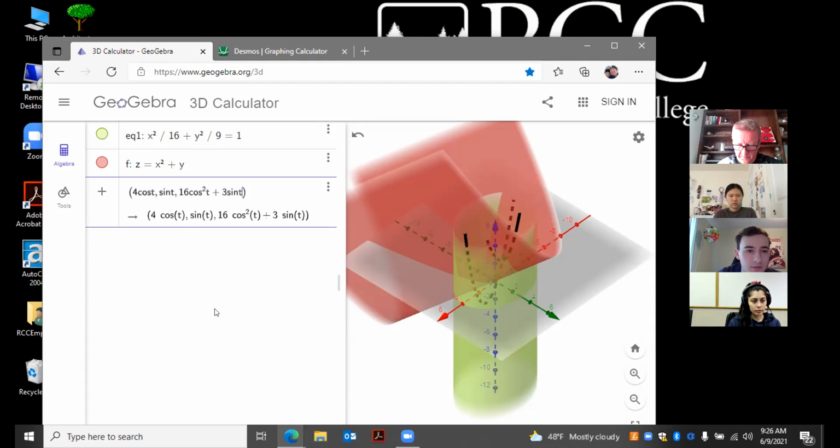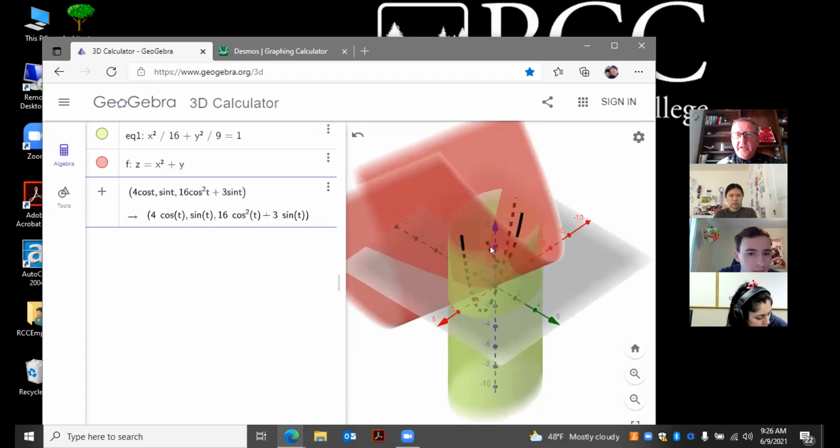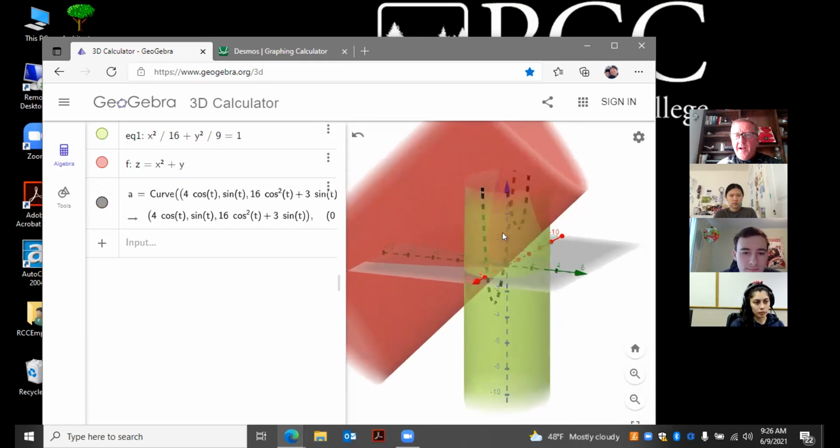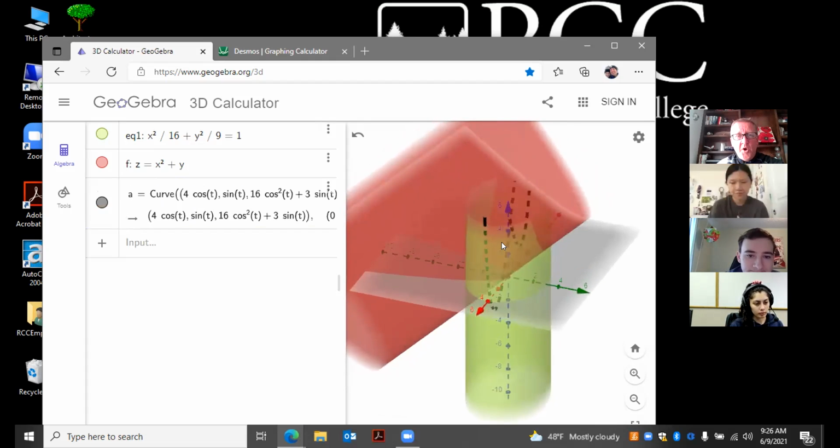I think the y term is 3 sine t, actually. Is that right? Yep, 3 sine t. I wrote it wrong in my notes and I was looking at my notes. You're exactly right, 3. And notice that's kind of cool, because can you see it didn't work? Is that graph at the intersection of those two? No. So it's like I did something wrong.